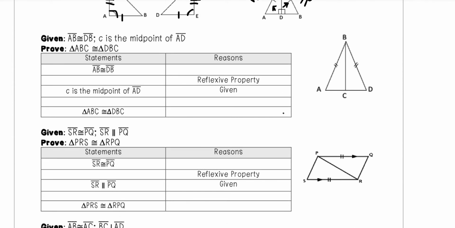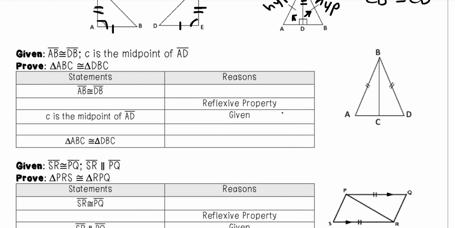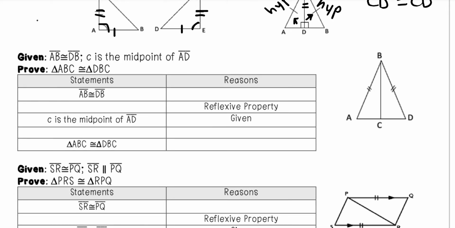So now we're going to use all of these theorems and reasons in some proofs to determine whether or not triangles are congruent. So given that we have the segments AB is congruent to segment DB, in the picture, that's this side and this side. And then we are also told that C is the midpoint of AD. So AD is down here. If C is that midpoint, then that would mean that these two pieces have to be congruent, because if C is the halfway point between those two points, then those two sections must be the same length. So we're going to use that to help us.